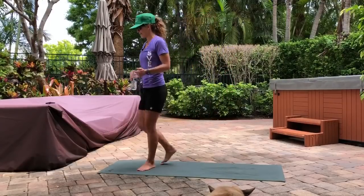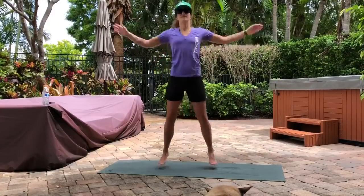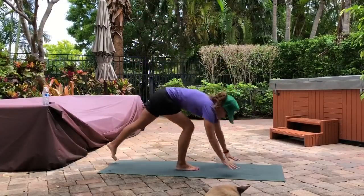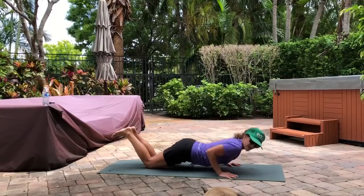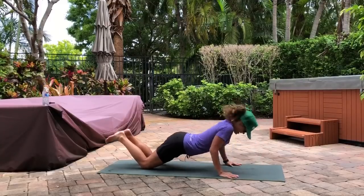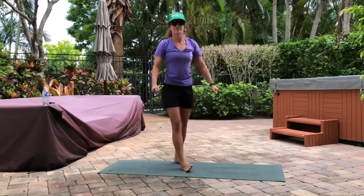Let's do 10 jumping jacks first and then get into the workout. If you can't do jumping jacks, just march. Ready and go — 10 jumping jacks, keep your core tight. Then push-ups 30 seconds, go! If push-ups are too hard, do one hard and five easy: one hard, then one, two, three, four, five easy. Same thing — push-up, give me one good one down and press.